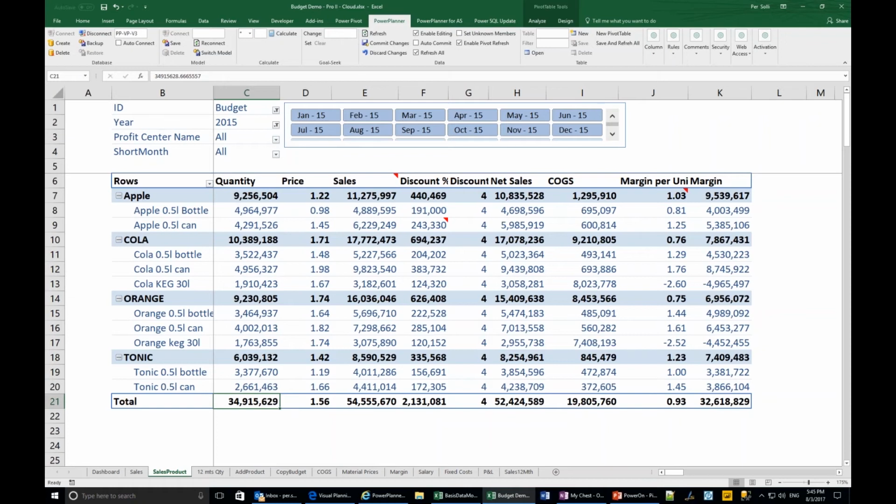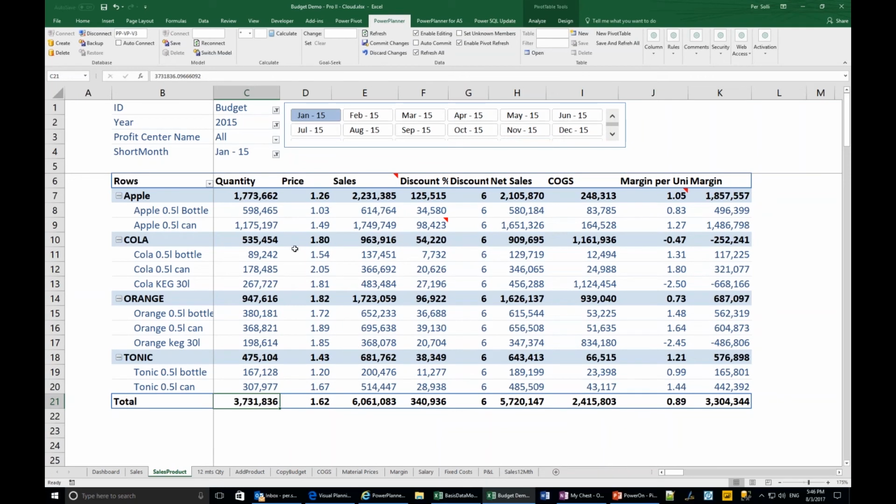Look at that, 34,915,000. That's to the penny the same amount that we had in Power BI. So what we can do here, we can do the same thing. Let me filter it down to just play with January, so smaller numbers, easy to remember. So here I can type in the same thing. So I'm now the analyst supporting my people in the field. So I can change the same number here.